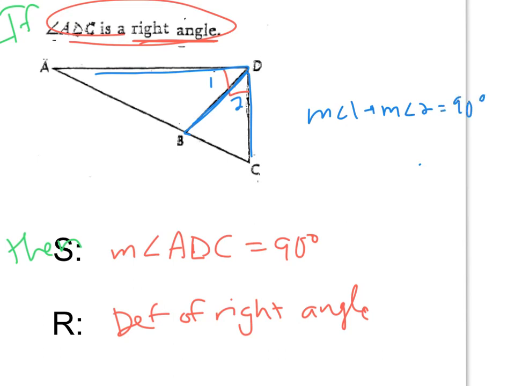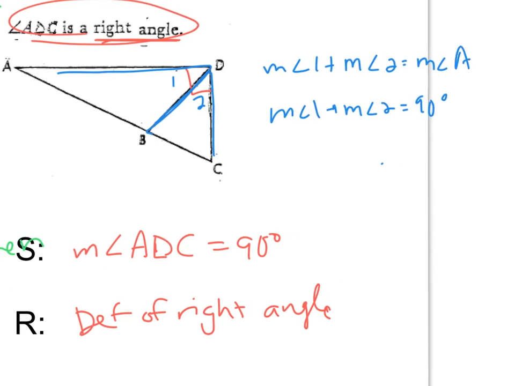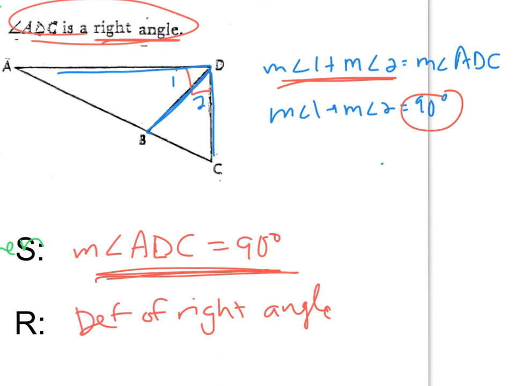equals 90 degrees. In terms of logic, you just did about 3 steps there, because you first recognized that measure of angle 1 plus measure of angle 2 equals measure of angle ADC, and you recognized that the measure of angle ADC is 90 degrees that we did over here. Therefore, measure of angle 1 plus measure of angle 2 equals 90 degrees. I don't know if you're seeing it, but you've got angle 1 plus angle 2 equals ADC. ADC equals 90 degrees. Therefore, angle 1 plus angle 2 equals 90 degrees.